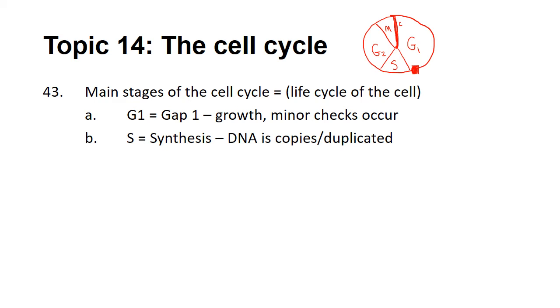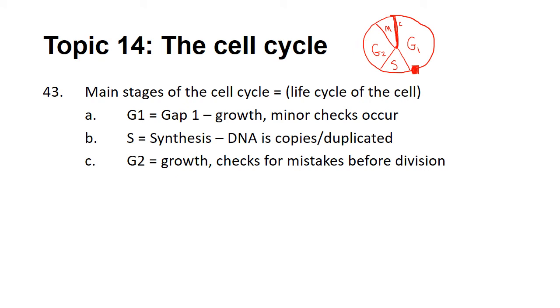After synthesis, we move on to gap 2. Gap 2 is also growing because gap should mean growth for you. And it checks for mistakes before we actually divide the cell. I will draw another box up here for you. It's another space for the cell to stop and check and see if it's prepared to actually rip itself in half. This is really important because if there's a mistake here, we can have problems with chromosomes, we can have genetic deformations, and it can even lead to things like cancer. We now see in M phase, or mitosis phase, the dividing of the cell's nucleus.